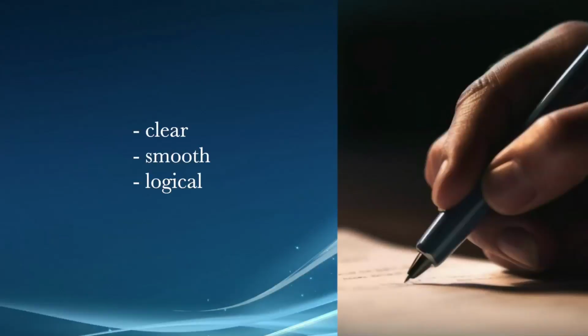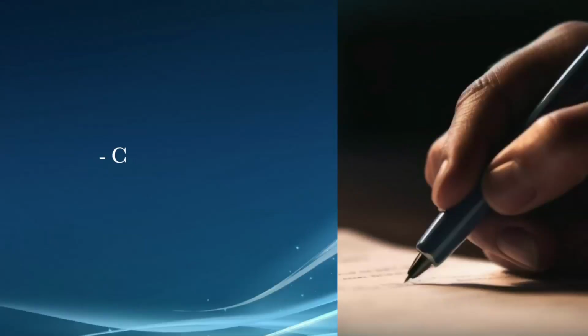When we say coherent connection, we mean a paragraph is coherent when the relationships between parts are clear, smooth, and logical. The reader must be able to move easily from one sentence to the next and from one idea to the next, seeing their connection to one another and also to the paragraph's central idea. There are two commonly used ways to achieve this smooth flow of thought, that are cohesion and coherence. We have already discussed these two concepts in detail in the first video of this module.